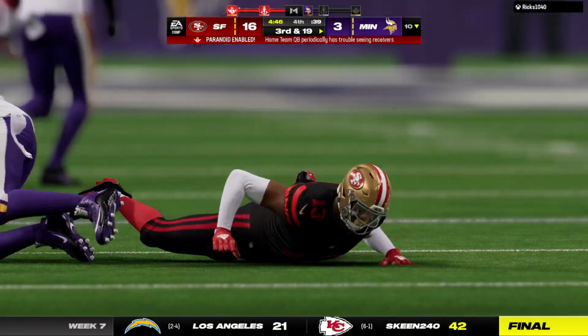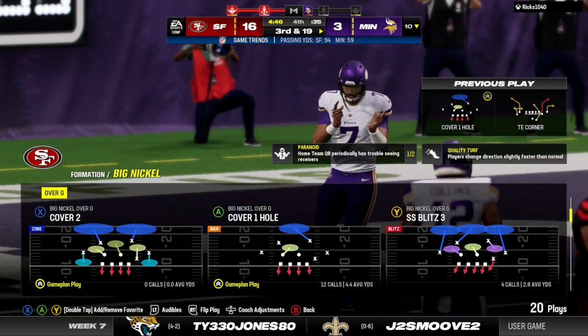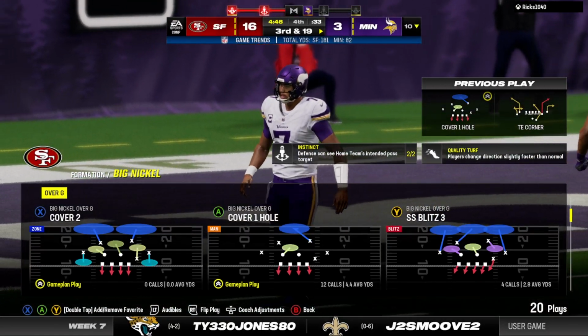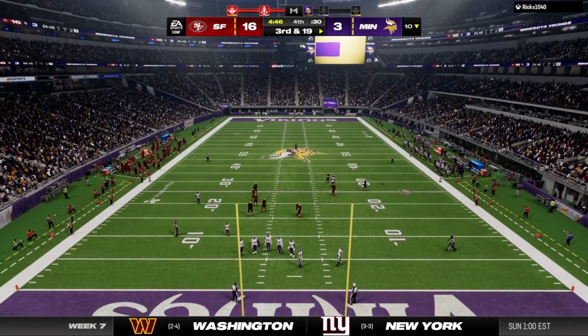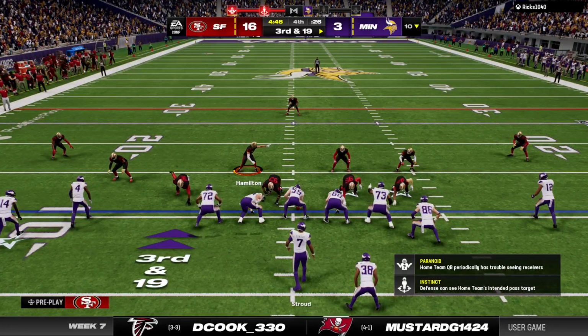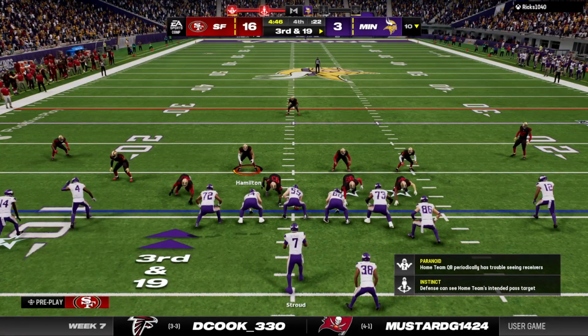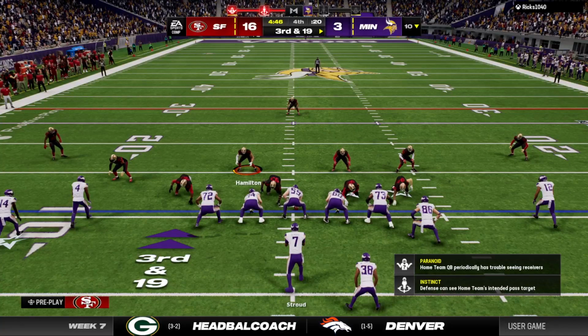A 2nd down pass play there, but it's incomplete. Fair to say, it hasn't been his best game throwing the football, but he's also not getting a lot of help out there either. Yeah, you nailed it pretty well. He's got to throw it better. Got to get more help. Obviously one that should have been caught. They've got to find a way to bring those 2 elements together so they can make some progress in this one.